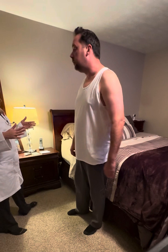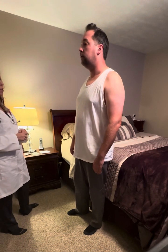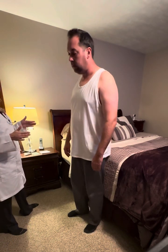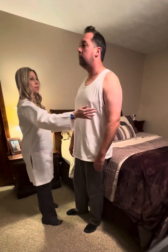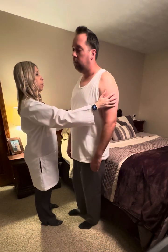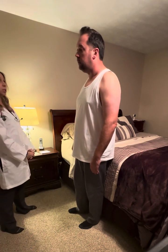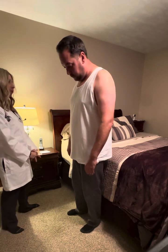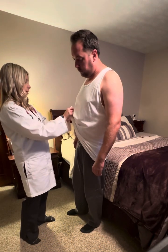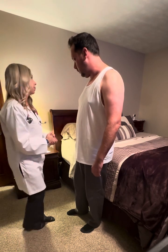Next, I'm just looking at your chest wall. It is rising and falling symmetrically, with no use of any accessory muscles. I'm also visualizing the anterior-posterior diameter — the AP to lateral ratio is one to two, which is a normal finding. For rib prominence, I'm going to take a peek and feel — and no protrusion of any of the ribs.